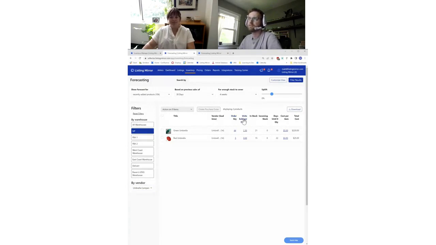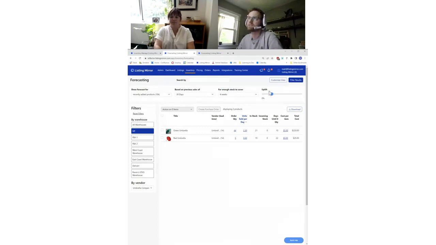These are based on the calculations, and it's based on what you could be selling. So it's not just taking the quantity you sold in 30 days divided by the number of days. It's actually a little more specific, based on whether you had the item in stock each day, because there are times where you run out of quantity. Listimir will calculate how much you would have sold if you had kept quantity and kept selling. Because we want you to be at the potential of what you could sell, not just what you sold, right?